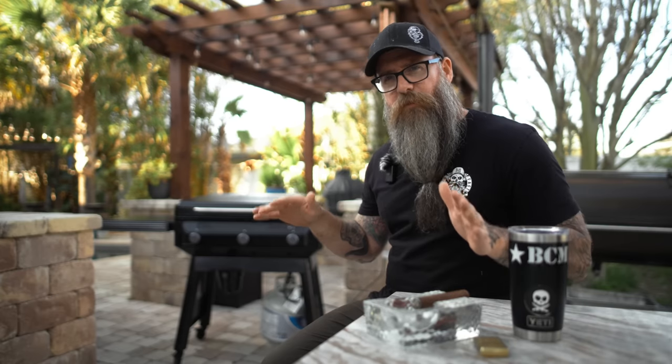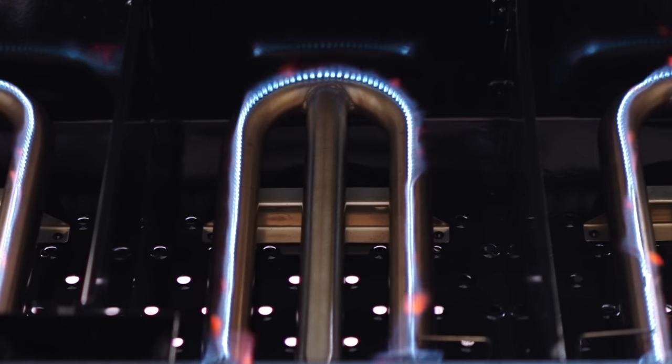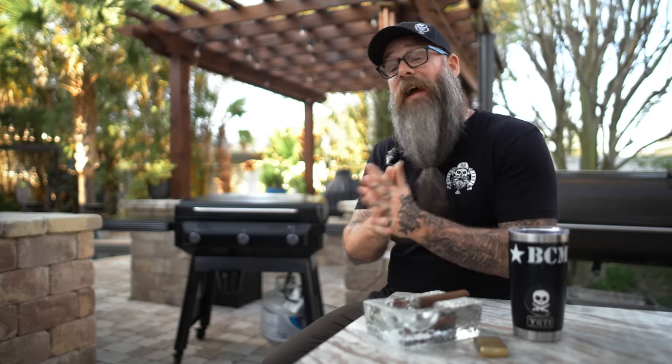If I do a full in-depth review on it, I'll get out my laser gun and maybe get some readings across the cooktop to see if it's really good and even. Part of this design Traeger has in this one is not only does it have three different burners, but they have these kind of baffles in between the burners. They claim gives you three distinct working zones or cooking zones, so you can have three very different temperatures. So I'm gonna spend a little time testing out, see how accurate that is.